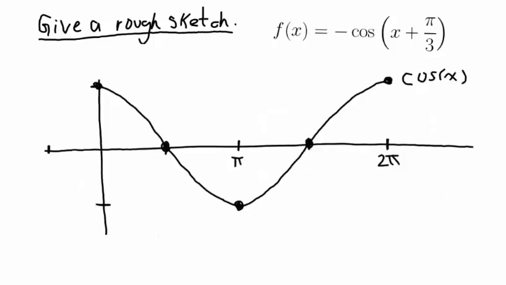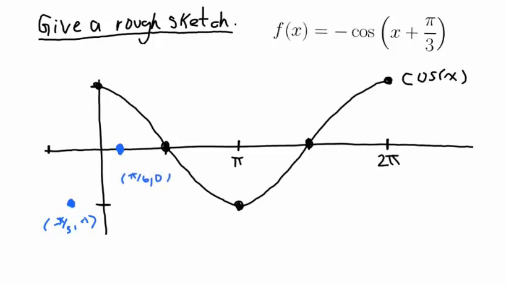So here I've plotted our typical cosine curve from 0 to 2 pi. And I've marked off intervals of pi by 2 along the x-axis. What I'm going to do in blue is plot those 5 points we found on the last slide, starting with negative pi by 3, negative 1. So it's going to be somewhere over here. Next we have pi by 6 and 0, which is maybe somewhere in here.